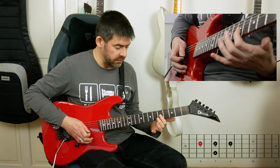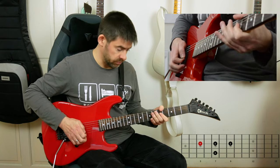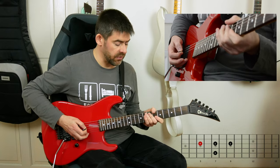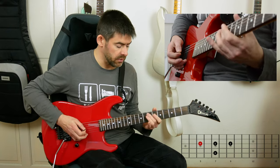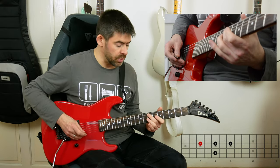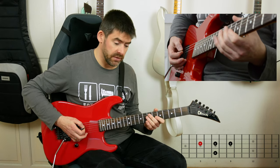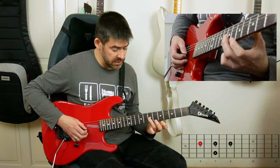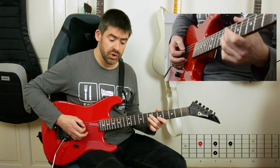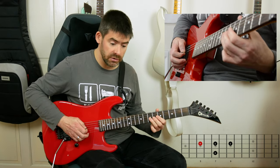So I'm playing 5th fret of the G string with the first finger. Give it a good bit of vibrato. Then I'm going to slide to 7th fret of that A string, now using the middle finger, and it's palm-muted as well, so it has a bit more of a percussive sound to it. Then I go back to the G string, 5th fret, then palm-muting the E string, 7th fret. Then I use my 3rd finger to play 7th fret of the G string, back to palm-mute, 7 on the A string. Then I'm going to take that 3rd finger and slide 7 to 9 on the G string.